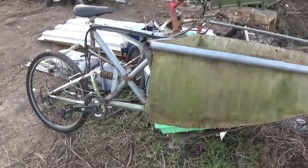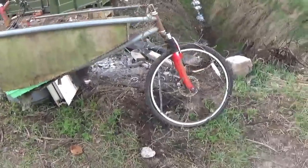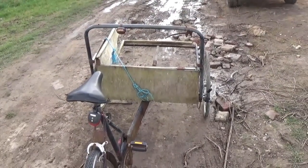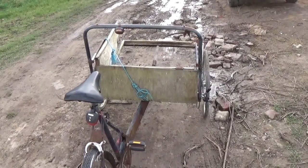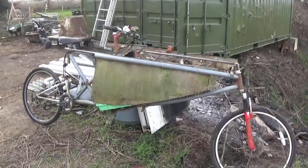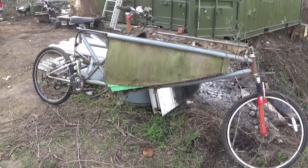Okay, this is the other thing I wanted to show you. This is called the dog bike. Basically, I think that one was 2010, yeah. And then the next summer, we went on a cycling holiday in the Peak District.